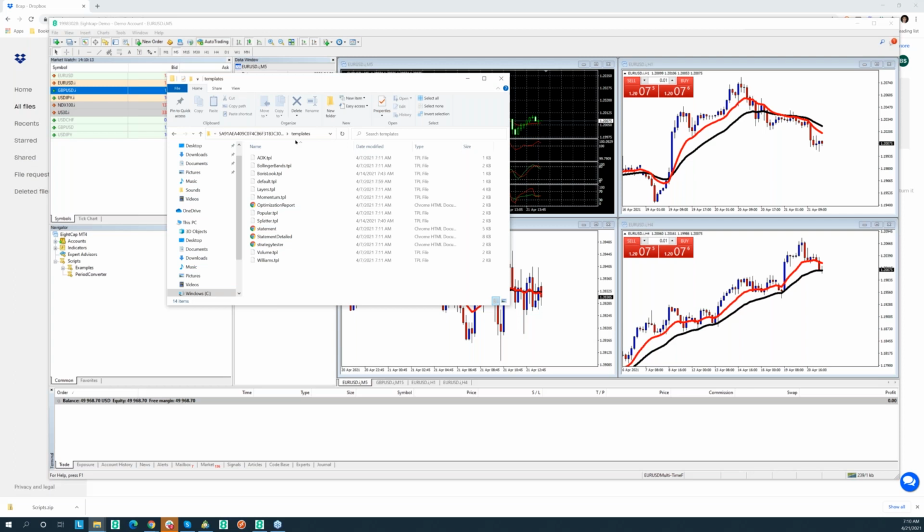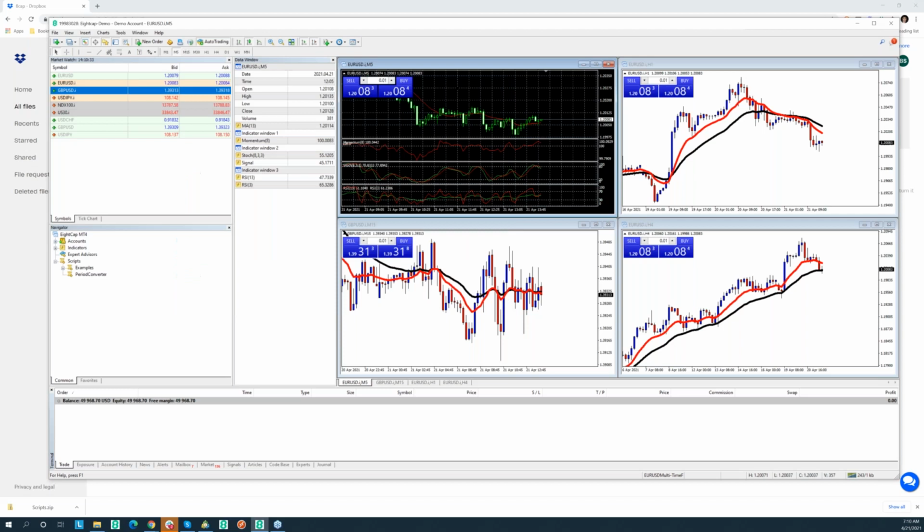So I want to clean all this up and get rid of all these templates that I don't like. So I'm going to hit delete. I'll keep Bollinger Bands and Boris Look for a couple of reasons, and then I can just literally delete the rest. I'm gone. Now look what happens. Oops, nice and clean, right? I can also remove templates one by one this way, but this is a much more efficient, brutal method of cleaning up my desktop. So I'm done with all my templates.